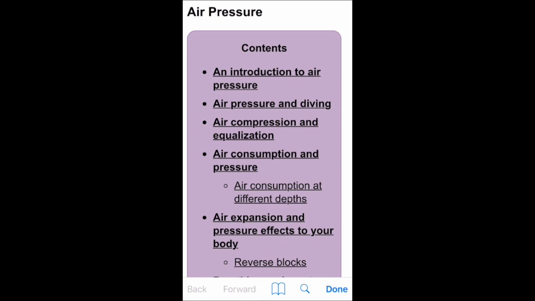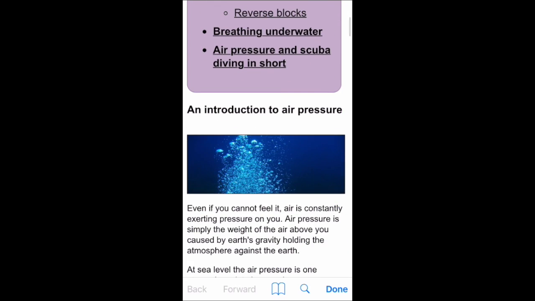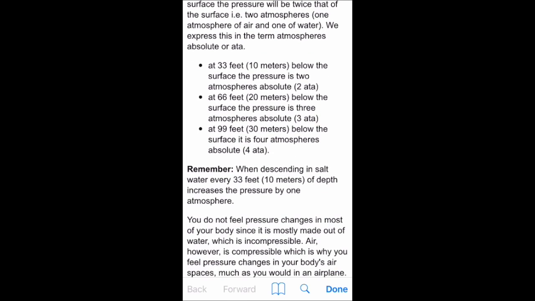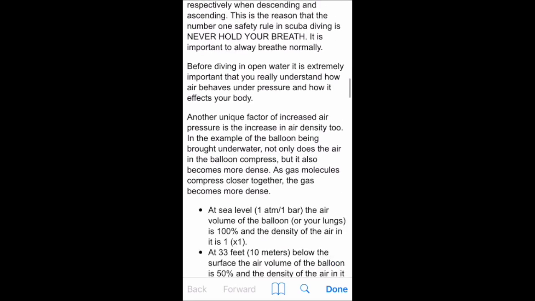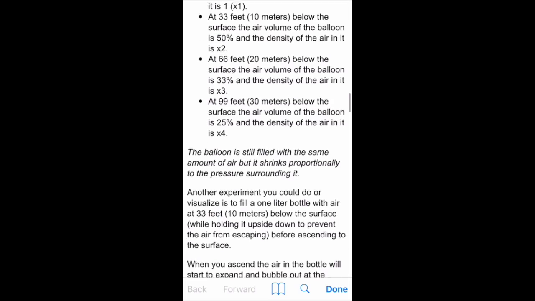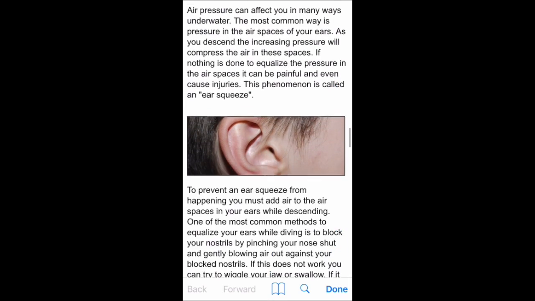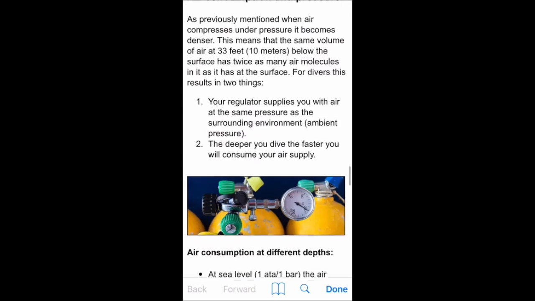So if we look at the contents of just one section here on air pressure, you're going to learn all about air pressure, in feet and meters, and how these things apply to diving. So you'll see that we've gone into great detail in our theory section, what that means to the diver, and how it will help you in your learning.